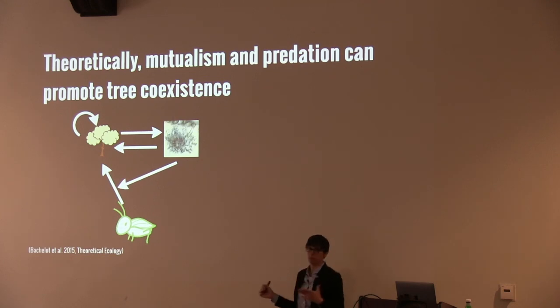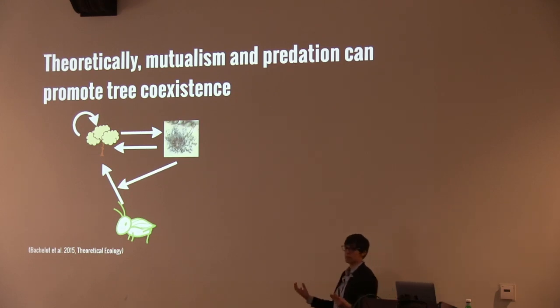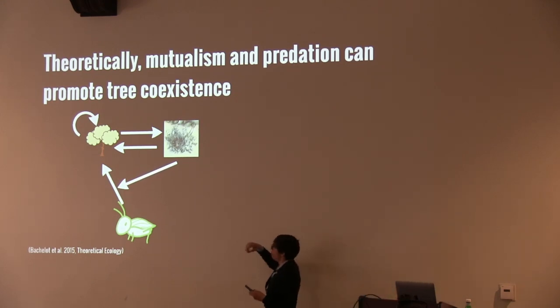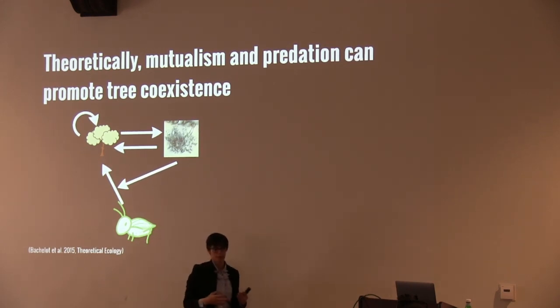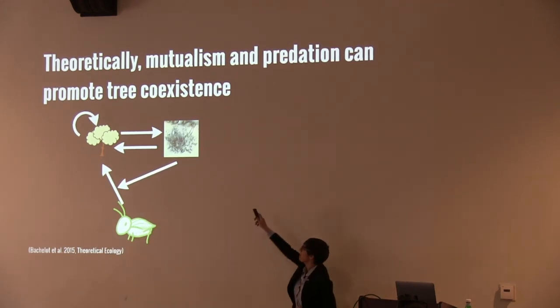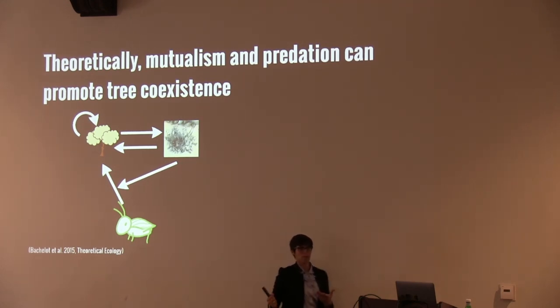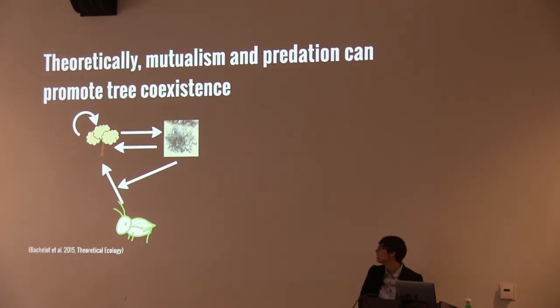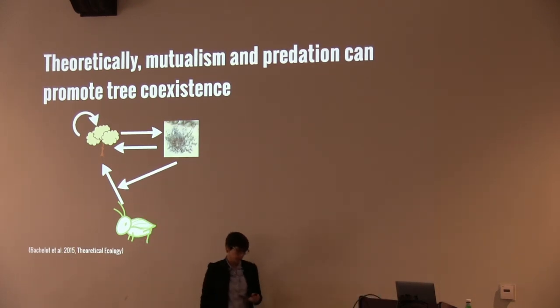So that's what I did first theoretically, and I don't have time to go through the model with you, but I'm going to briefly summarize it. If you think about your tree species, your plant species, they are involved in competition, and they're also being attacked by natural enemies. And then, more importantly, they have a customer-resource type interaction with those mutualists. Right? So they give carbon away in exchange for resource benefits, and the fungi can change the way the natural enemies may respond to the plants.